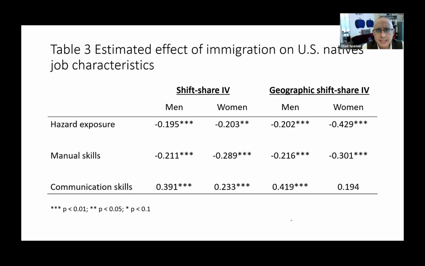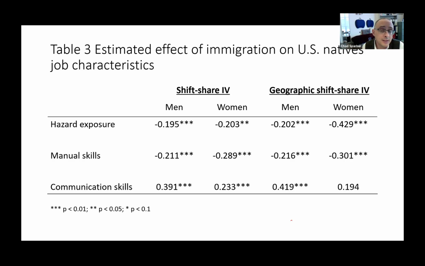Measuring a manual skill response, measuring a communication skill response. In some sense, that is a bit derivative of this work that Giovanni and I did more than a decade ago. But we think it's important to do here in this exercise, because those results are something that people believe in and think are plausible, that there's a comparative advantage story out there such that when immigrants arrive into a state, natives respond by doing less manual work and more communication work. And so we really wanted to start this exercise by asking ourselves, does that plausible story continue to hold up given the small changes that we've made in our own methodology for this paper, given the updated time period that we're looking at?